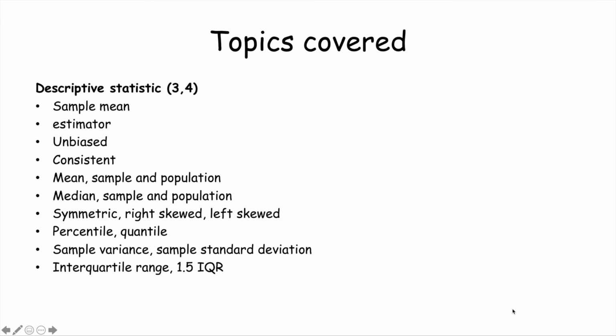We talked about the sample variance and its relationship to the sample standard deviation. It is also a replacement that you can use for the population variance and population standard deviation. We also talked about measurements of dispersion and how you can use interquartile range and 1.5 times the interquartile range as a way of rejecting values or measuring dispersion of distributions. Okay.